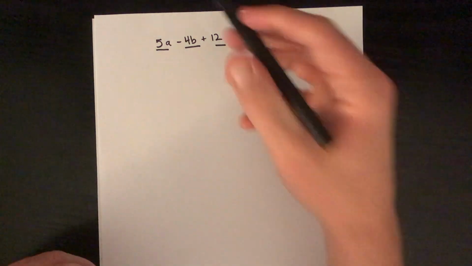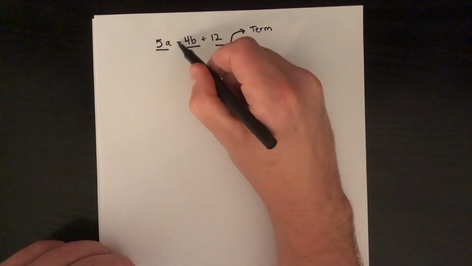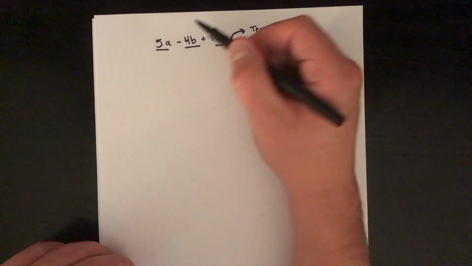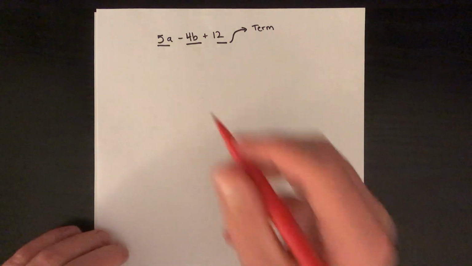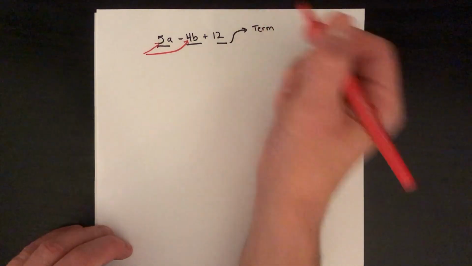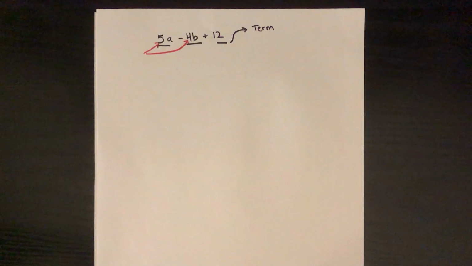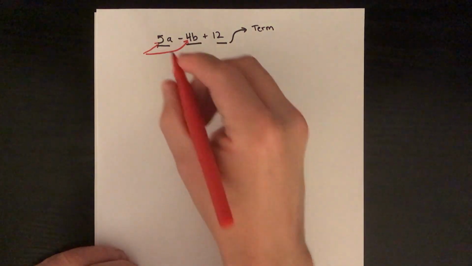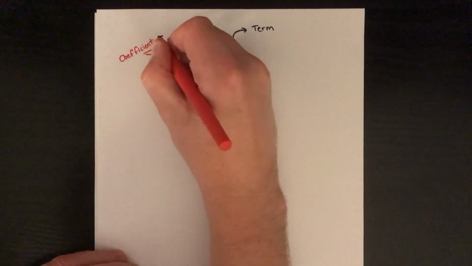So each thing that's being added is a term, and each one of these is separated by an addition sign. Oh, Mr. Thomas, this one's separated by a subtraction sign. Yeah, but subtraction is just addition. So if I say an addition sign and you see a subtraction sign, same thing. Okay, and then within each term, there are pieces as well. So this number right here, the 5, and this number right here, the -4, because when I see minus 4b in my brain, I'm thinking of it as plus -4b. These are the coefficients of those variables, the numbers that are multiplying the variable.